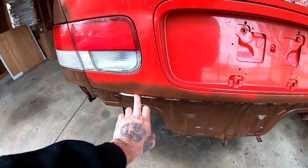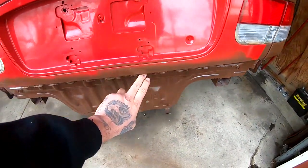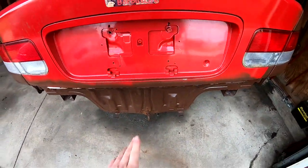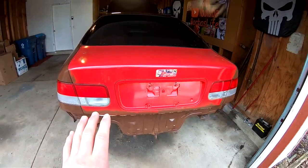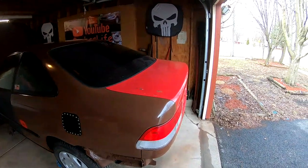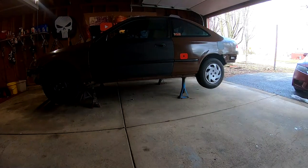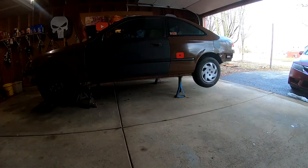There's a little bit of rust right here too on this lip, but it's not bad. I think I could just open up the trunk and sand all this down. As for the trunk, I'm going to take it off because we've got to get it painted — that'll be a different video — but I am going to take it off right now. So I'm going to go ahead and get this car back on the floor and then remove that trunk.